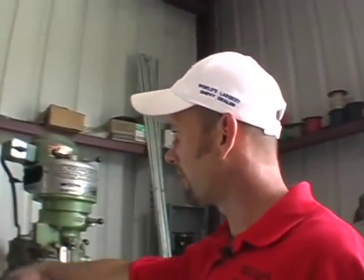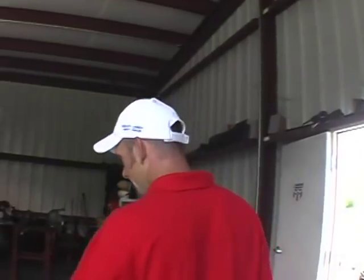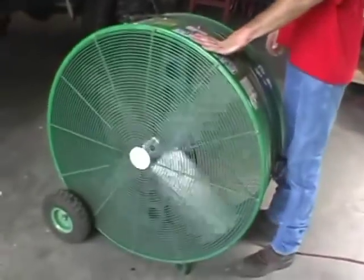This is my lathe. Got a belt sander, got a milling machine. It's nice, real nice when you need it. Old ancient drill press, air compressor, everybody needs one of those. Everybody needs one of these. In Florida, you gotta have one.